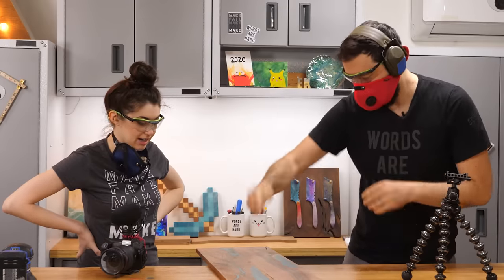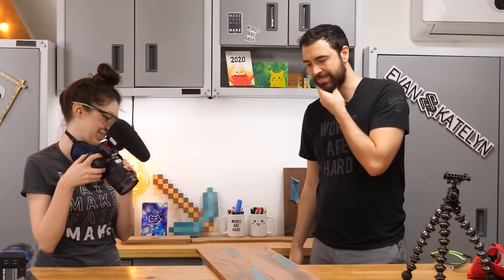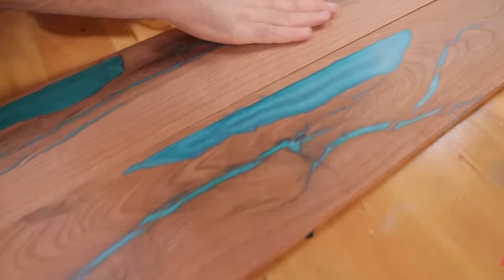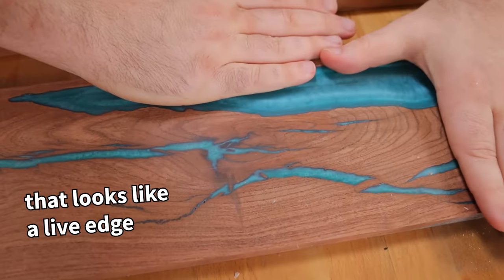They look really great. That's so cool. I know. I love how it has its own unique little pattern in each one. I'm so relieved that it looks okay, because we really didn't know if our artificial cracks would look nice or not, but I think it looks cool. I think it looks really natural. That looks like a live edge.